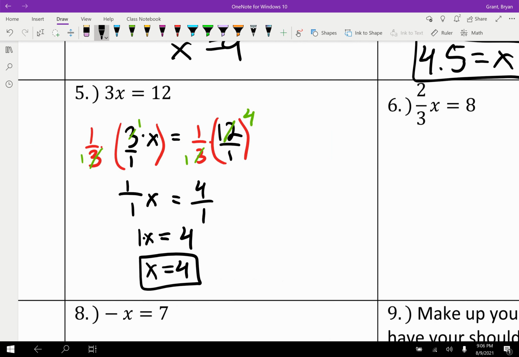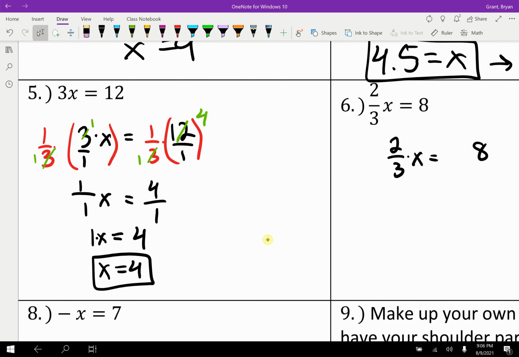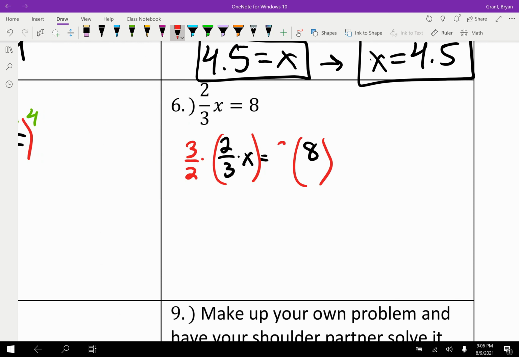Now you might think, well, this was silly. I would never want to multiply by 1/3 when I could just divide by 3. But what happens if you get into a situation like this guy, where you have 2/3 that's multiplying by x, and you need to undo the 2/3? Well, if you follow the same pattern we did before, we had a 3 over 1, so I used a 1 over 3. If I have a 2 over 3, I'm going to undo that with its reciprocal, 3 over 2. And I'll do the same thing with 8. 3 over 2. We'll probably want 8 to be over 1. And let's see what happens.